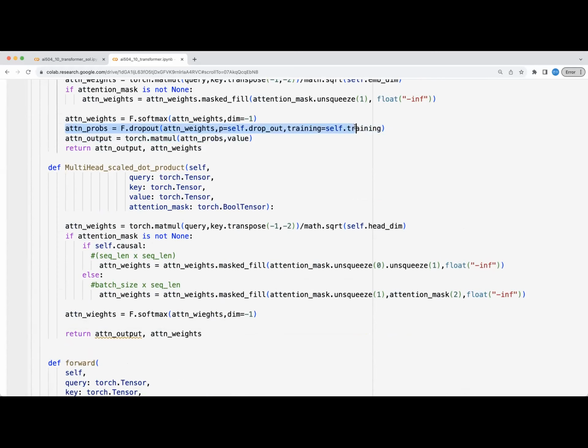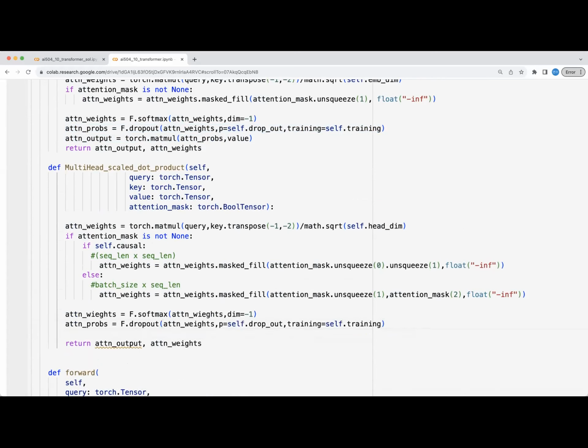It's an optional thing. Okay, so concat.